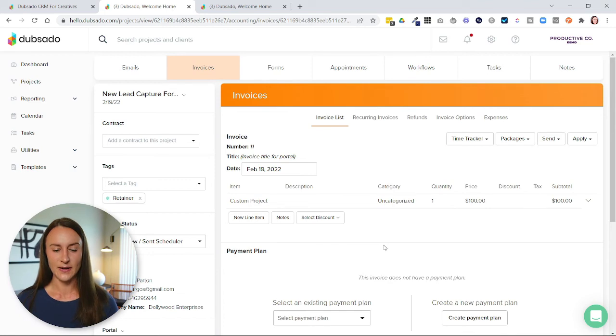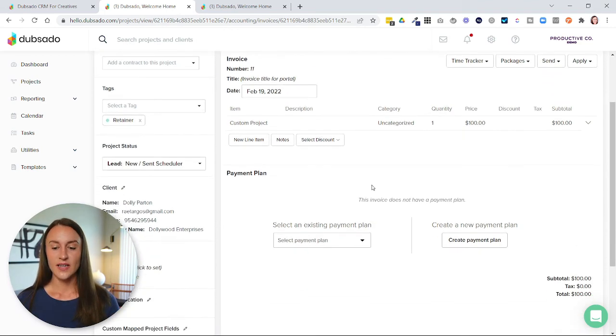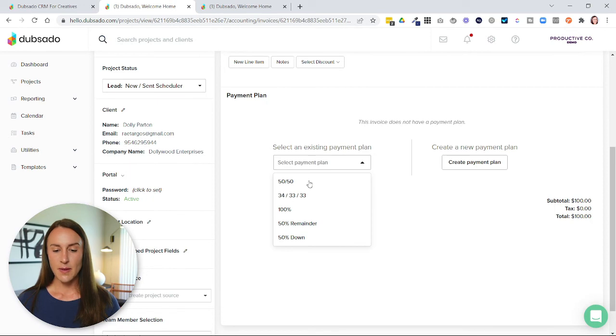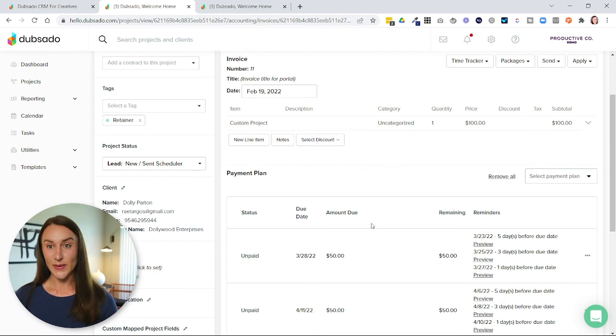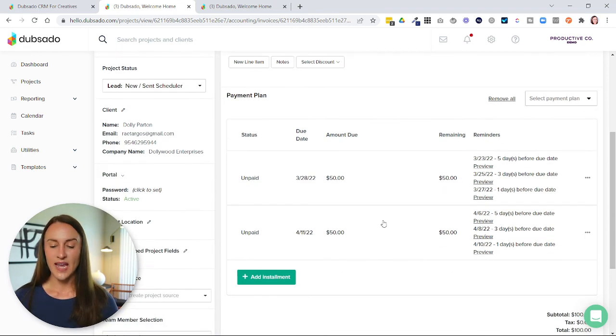Once you're done adding the line items, now it's time to add the payment plan. So down here, you can choose from a payment plan template where this drop down is, or you can create a custom payment plan for this invoice here. But I like to save time, so I try to use templates as much as possible. So I'm going to select that 50/50 payment plan that I made, and then automatically this calculates when this invoice is going to be due. So because I set the first payment to be due 7 days after it was applied to an invoice, now it'll be due 7 days from this point in time. And the second installment is due 21 days after the invoice is created. So that'll make it 21 days from now.